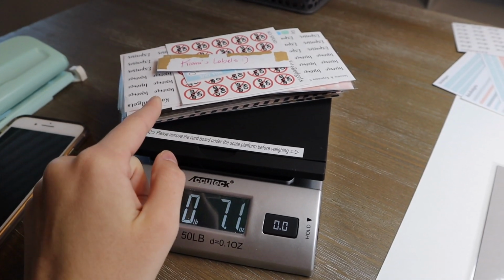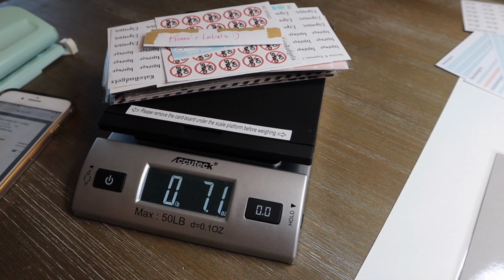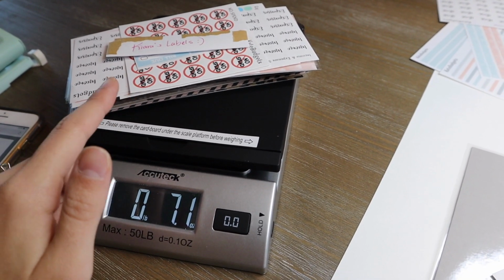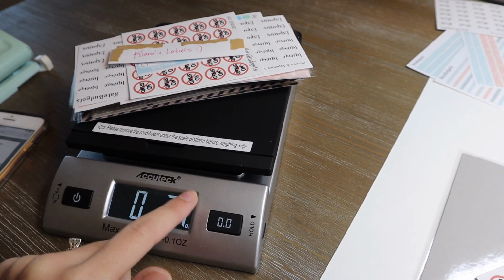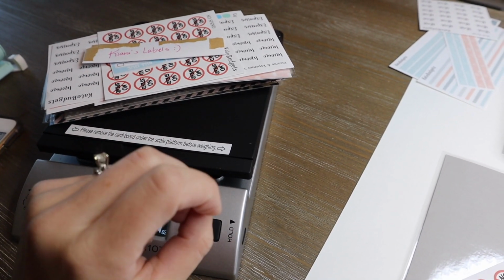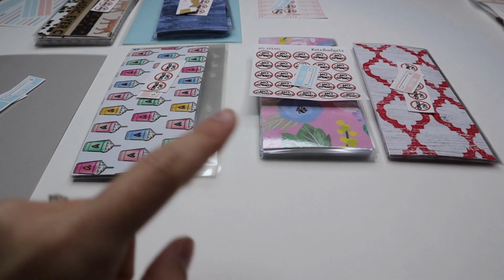So now that I am done sprinkling all of the stickers in, I am about to order my labels. But first I need to check on a couple that had a few more envelopes than normal in them and a few extra add-ons. This one weighs 7.1 ounces, so I will probably purchase the label for 8 ounces because I still have to add a piece of paper in, and I have to add the packaging. So I will move that up just 1 ounce, and then I'm going to be weighing just a couple more of these.